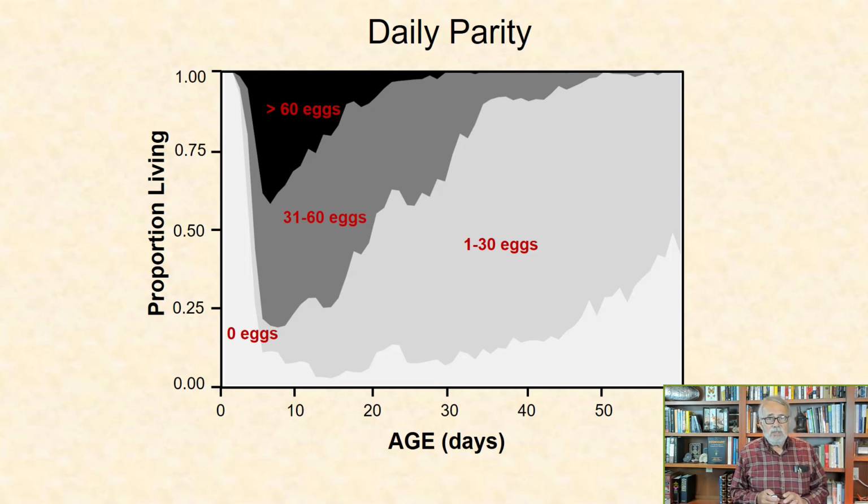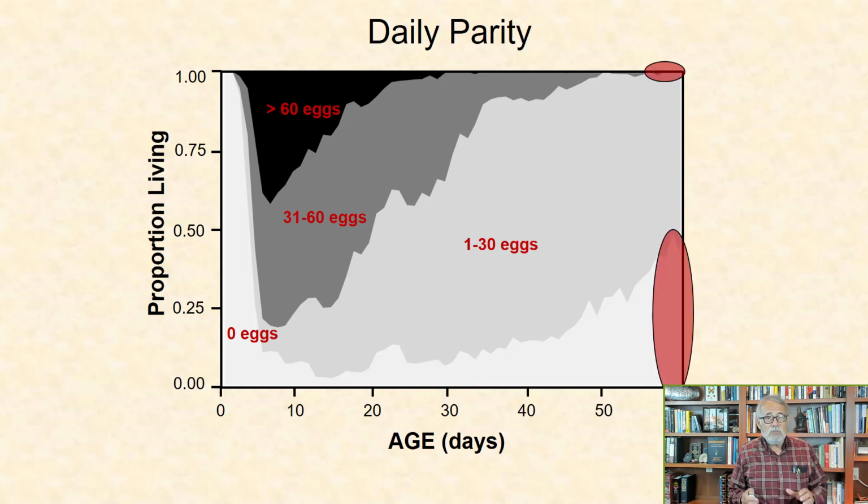So we can see that around 7 to 10 days, there's huge within cohort variation, with a small percentage still producing no eggs, but over 40% of the flies are laying greater than 60 eggs per day. By 30 days, no individuals are laying over 60 eggs per day, with the vast majority laying between 1 and 60 eggs per day, and around 10 to 15% laying no eggs.